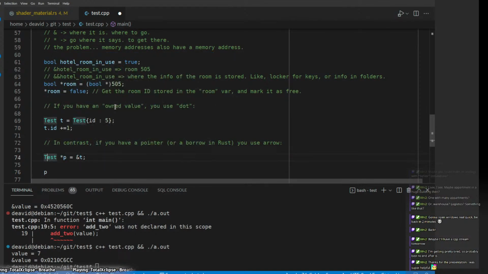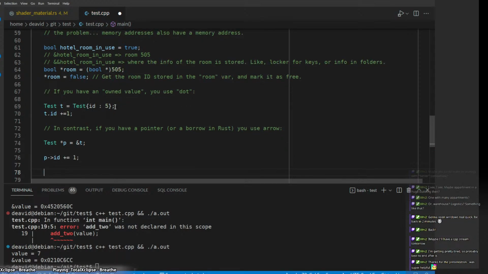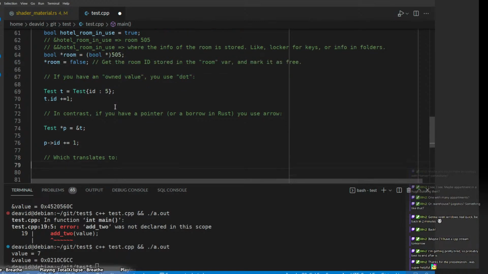Because P is a pointer, you use this to do that, which internally translates to star P dot ID equals 1.